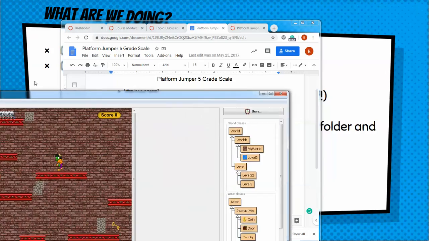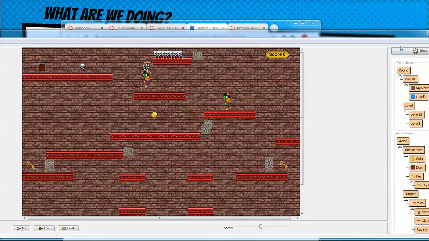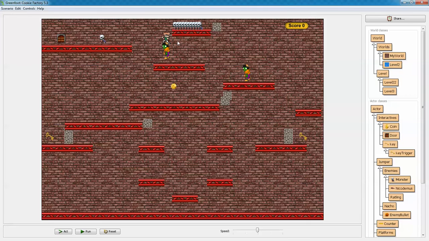All right, let's take a look and see what this looks like. When I jump on this guy's head, you're going to see a message. The other piece is you're going to see the same thing when I get the coin. So notice over here, for the enemies, I have one kind of monster, right? But yet, I use the concept of abstraction so that I have two different looking ones, right? So let me go grab the key and let me show you what happens.